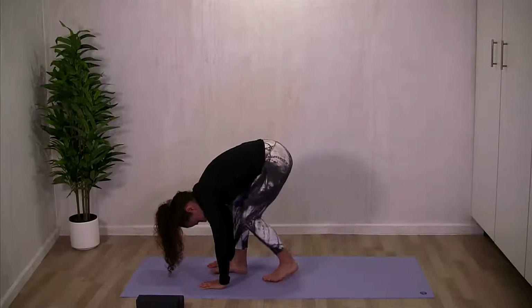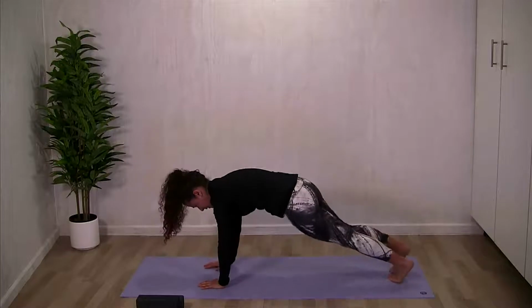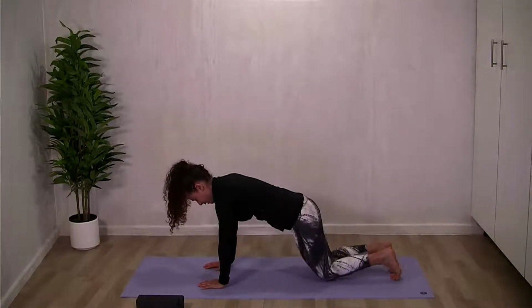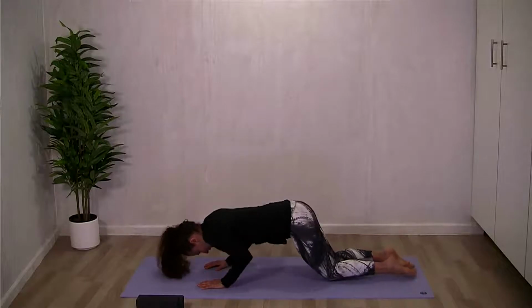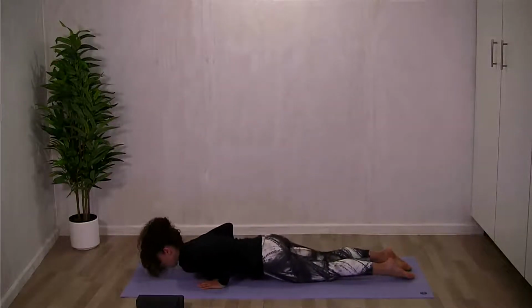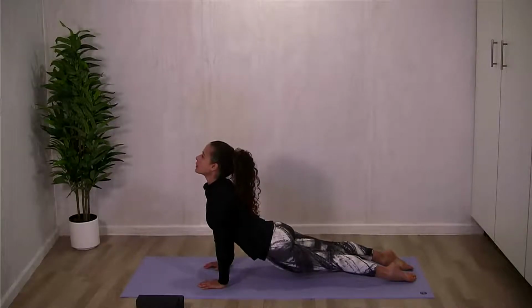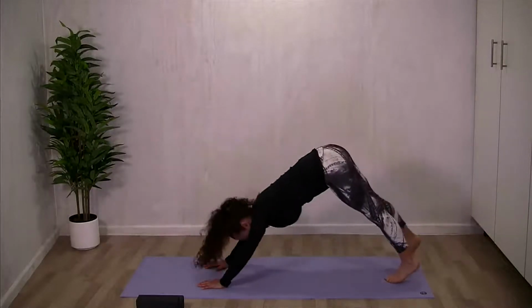Soften through the knees and ease your way into a plank line. Push the mat away. Drop to the knees, relax your feet, caterpillar down into cobra, bleed into your up dog. Tuck your toes under, find your down dog and hold.